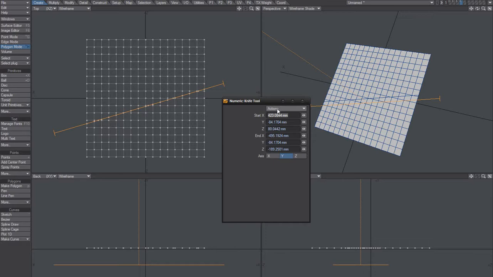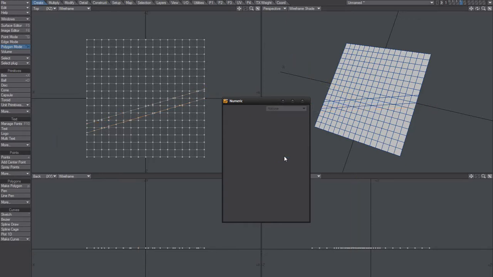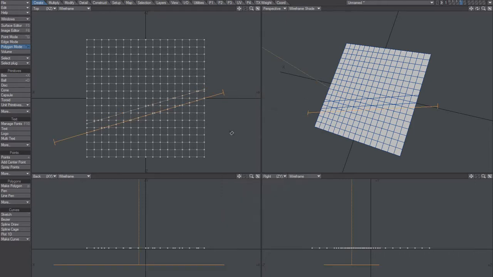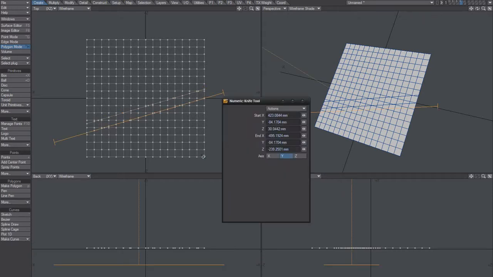Okay, if you open this one again, maybe you want to activate it. By the way, these should be buttons and not pull downs. Okay, so maybe you want to say minus 50 millimeter, and here also minus 50 millimeter, and the knife tool. Now I can click activate here, or what I could have done is I could press numeric twice instead of once.